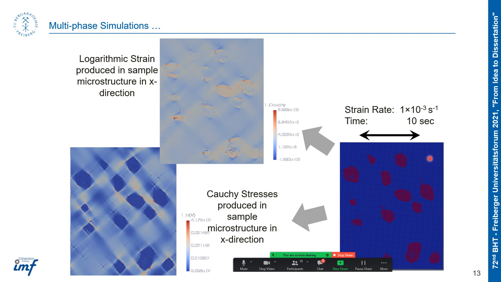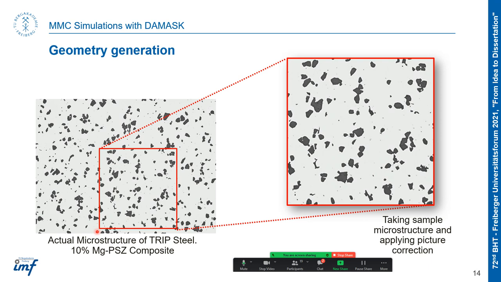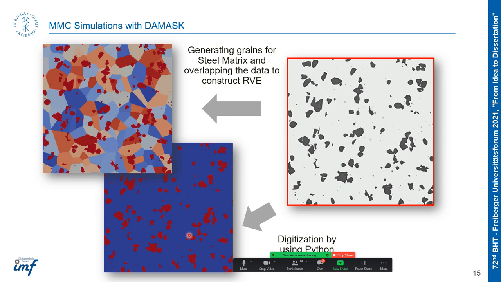So to build up on this problem, what I started doing was using actual microstructures of the materials which we see under the light microscope. And again, we are taking this window out of it and then cropping it to this size, and then post-processing it in a way to convert it pixel by pixel into a certain phase map, and then virtually adding a matrix with different polycrystalline grains here to construct virtual RVEs which mimic the actual behavior of the material during deformation.